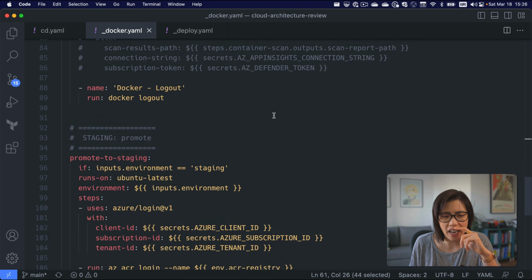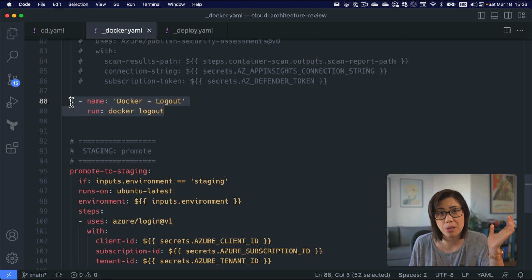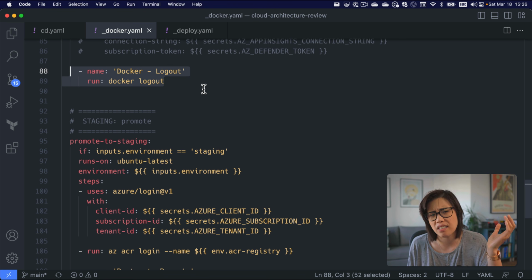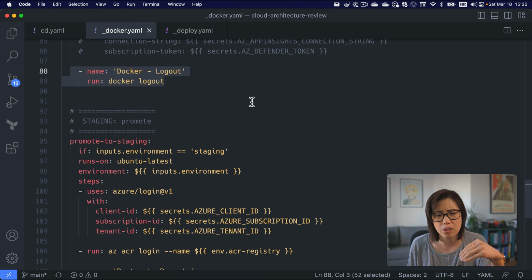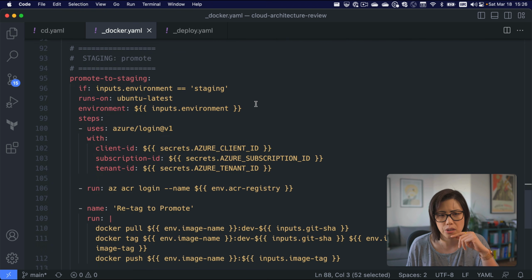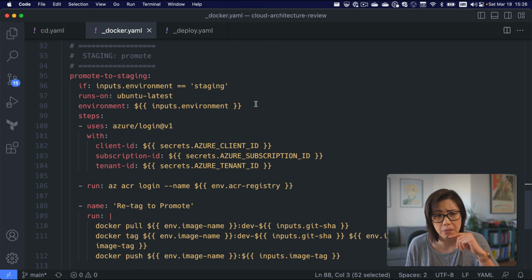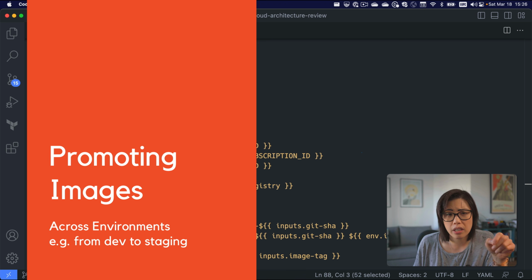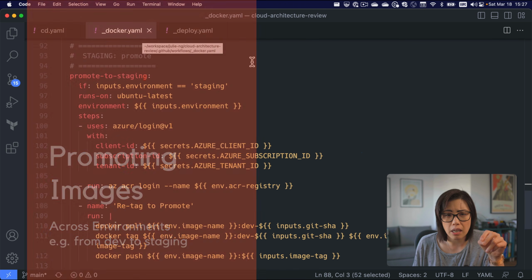So after that, me being me, I do a Docker logout. So I'm also going to log out of the container registry. It's only 2 lines of code. Just get used to always logging out of things, and you don't have to be as concerned when you suddenly have to run your own CI/CD infrastructure and you have self-hosted agents. Then I'm always logging out. There's nothing lying around for you to grab, right? That was the Docker job for the dev environment, right?